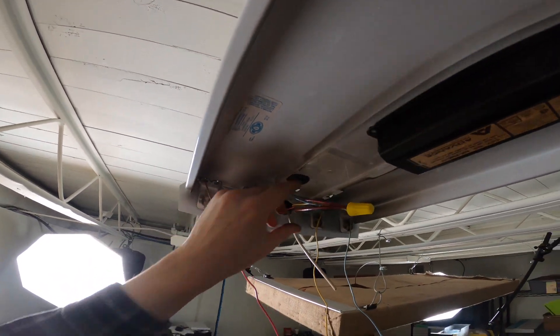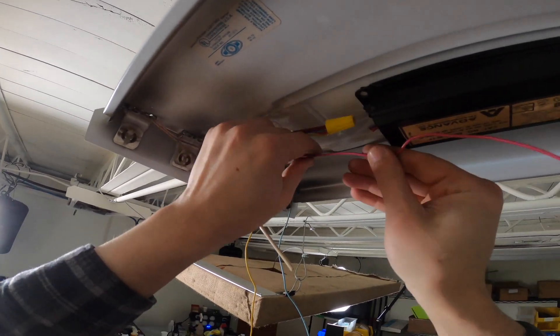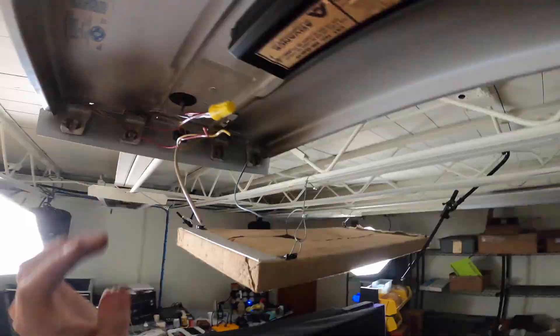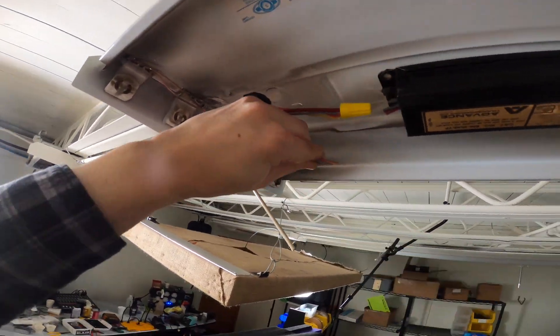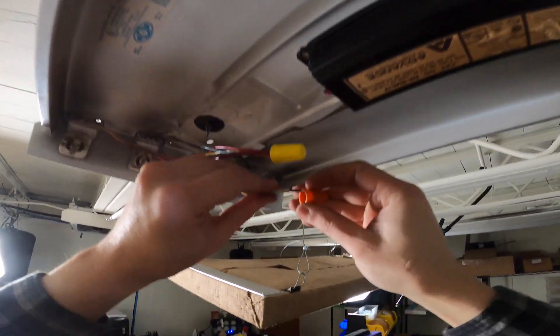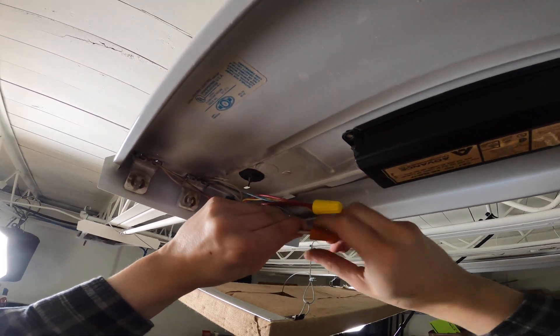These are our hot lines, all spliced. Now we're going to take our neutral and we want that to end up right there. I'm going to strip these guys down again — here's our 18 gauge. I'm going to take my lineman's tool and splice these together. I just grabbed another color wire nut just for the sake of differentiation, not super imperative.